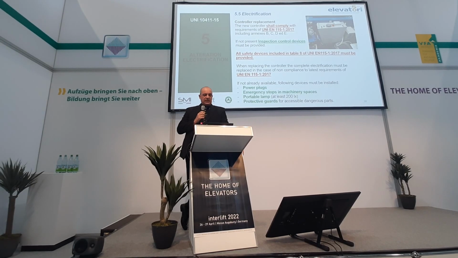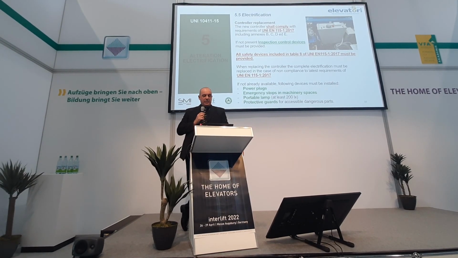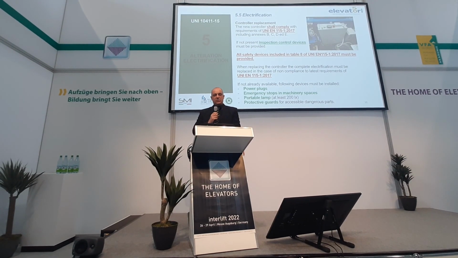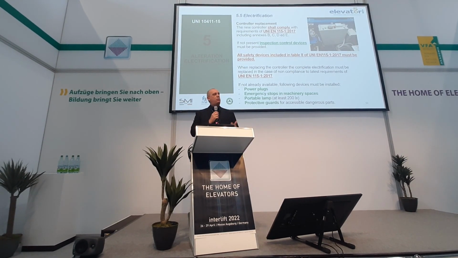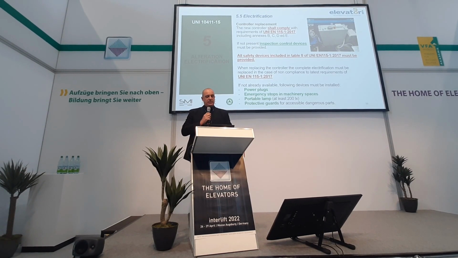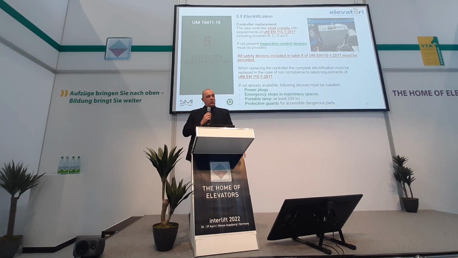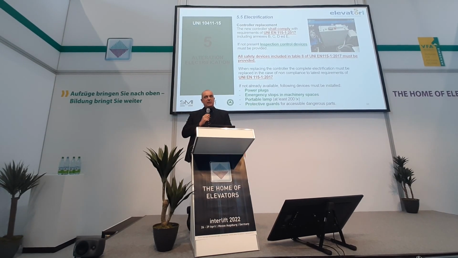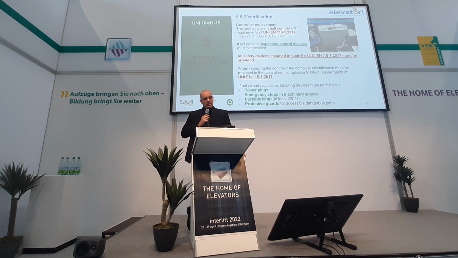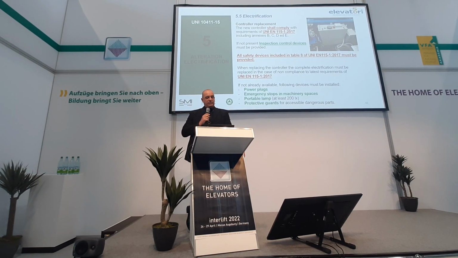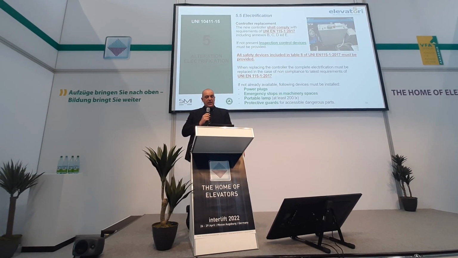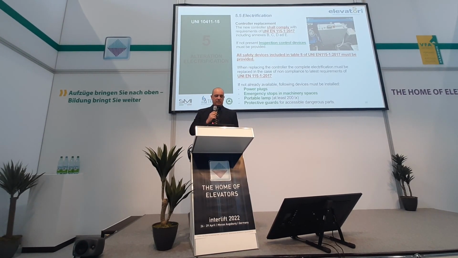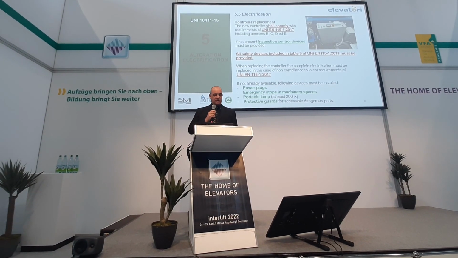And then, of course, an important requirement: when replacing the controller, the complete electrification must be replaced as well. So all the safety devices, all the cabling, all the wiring, not just the controller. If not present, the sockets, the power plugs, must be replaced. An emergency stop button in the machinery space, for the engineers. A portable lamp of at least 200 lux, and again, protective guards for accessible or not accessible dangerous parts.